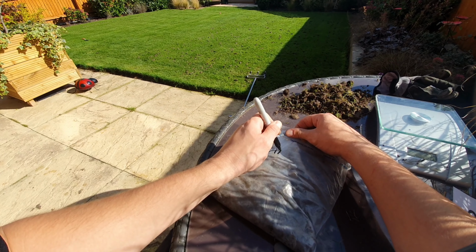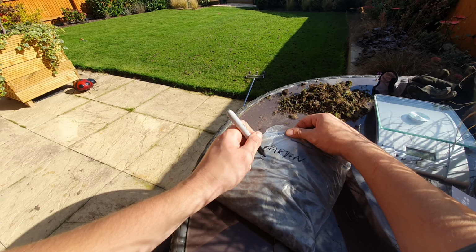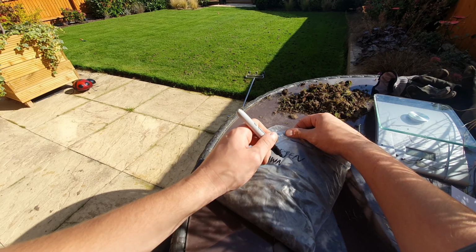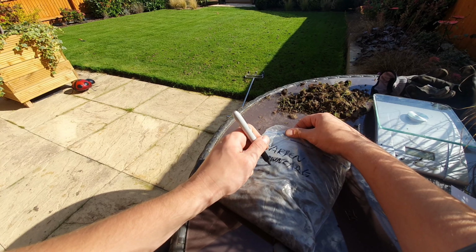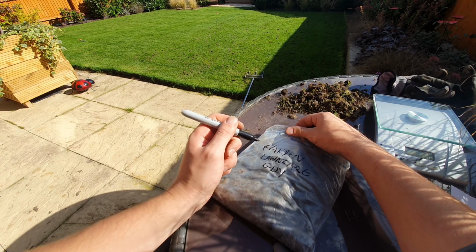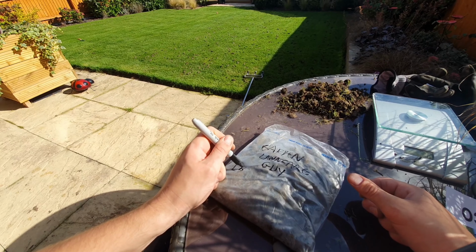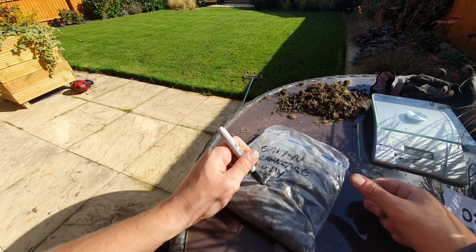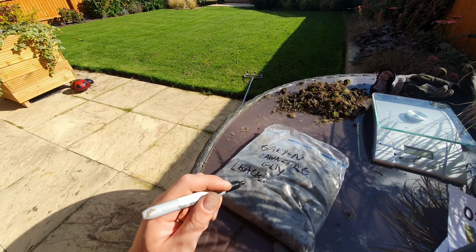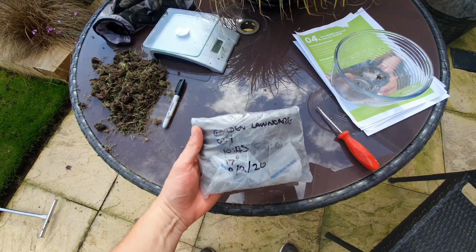I made a little bit of a mistake with mine, because I should have written on the bag before I put the soil in, which is a lot easier. And I'm just going to write on the front here my name, garden and lawn care guy, and the date. And I'd also suggest writing on both sides of the bag, just in case one of the sides gets damaged or it rubs off. That way there's no chance of the sample not being able to link back to you.